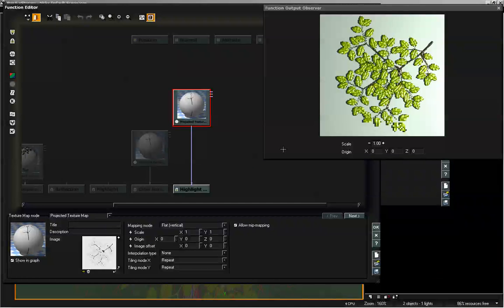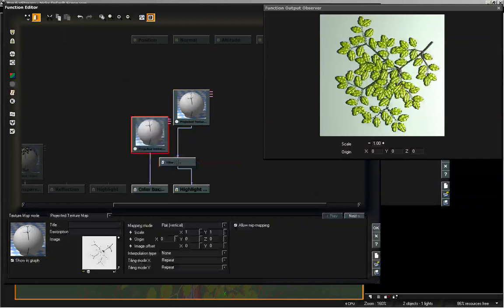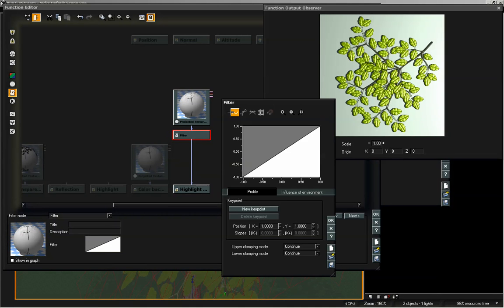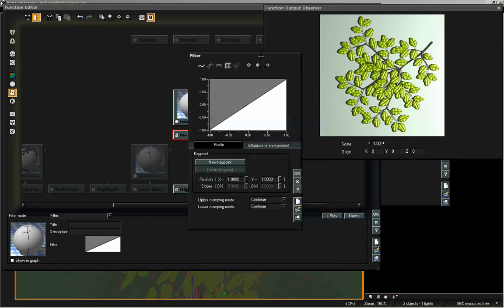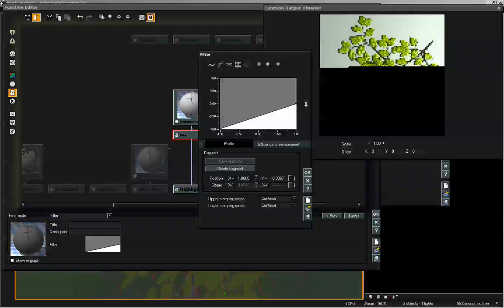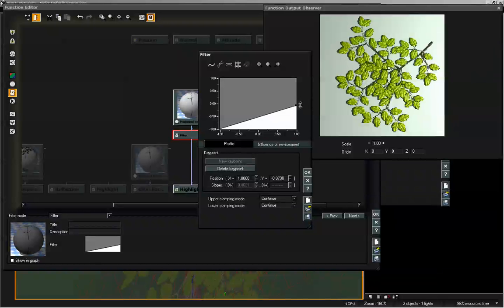And if we go back into the function, right now our highest amount is at 100%, but I do want to take that down a little bit so that our highest amount is really around about 50%. So we can create a filter on there, which I did by selecting the filter button, by selecting our line, and now our right point is going to be the most amount of specularity or highlight. Right now it's at 100%. If I drag it down to the bottom, then we have 0, and around about the center is 50%. So you can adjust this value in order to change your highlight.